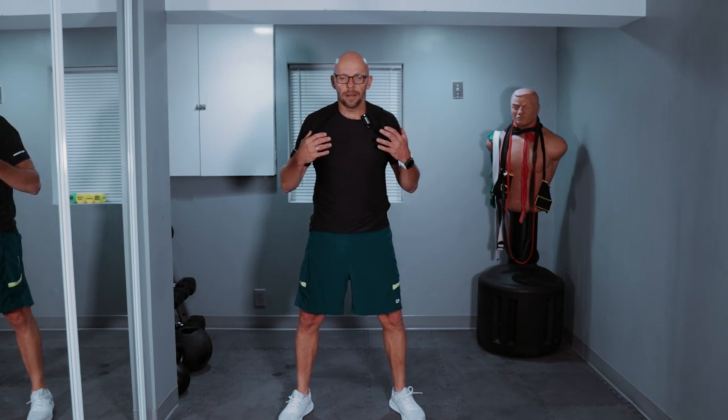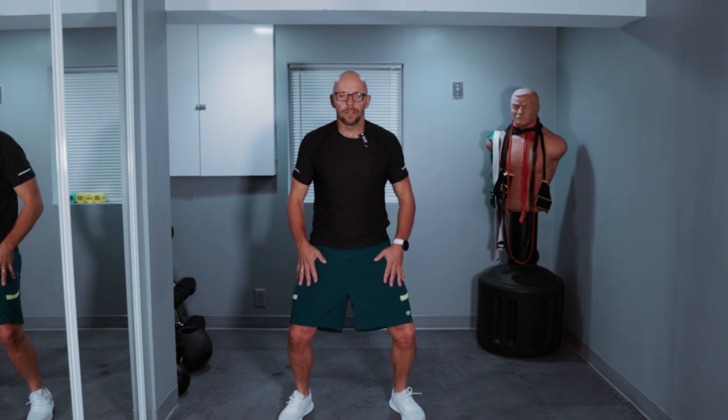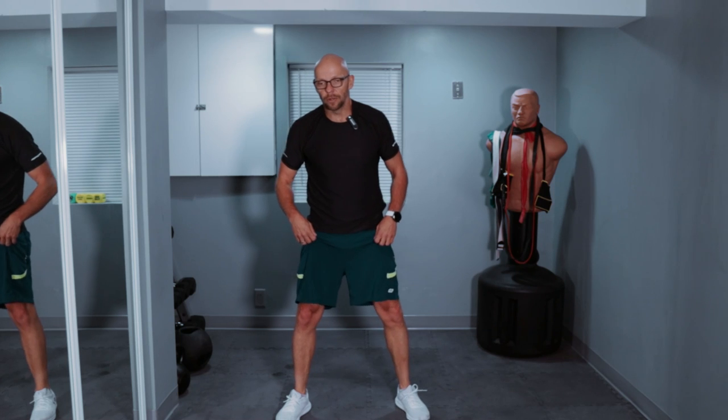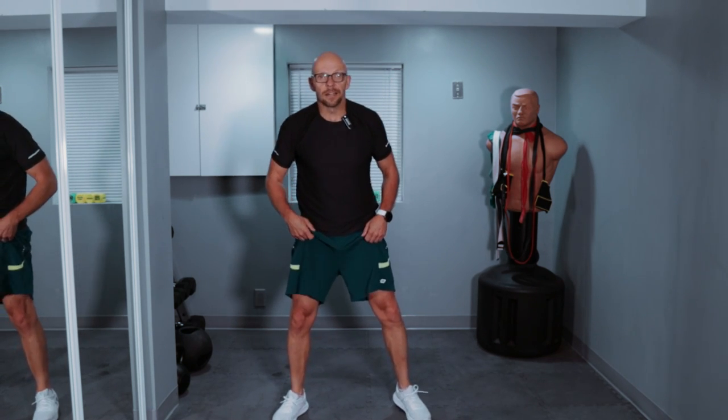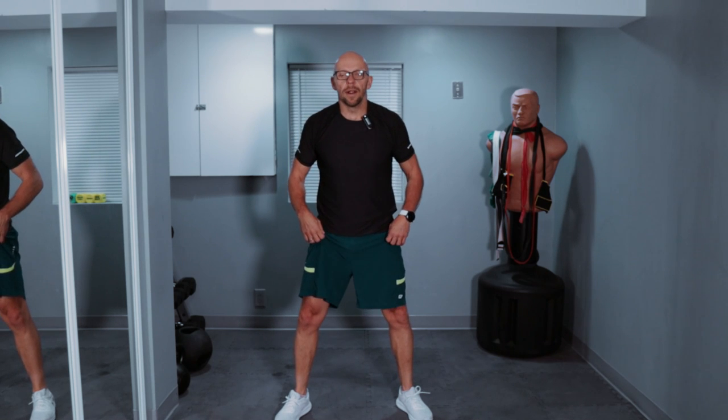Once again, if you're a beginner, you go down as far as you can, as fast as you can, then you hold it, just hold the squat position, and then come back up, all right? Just don't go as deep. I'm gonna try to go as deep as I can without anything hurting. That's always the key. Ready? In 3, 2, 1, and let's go.